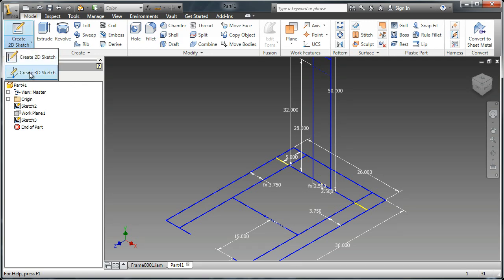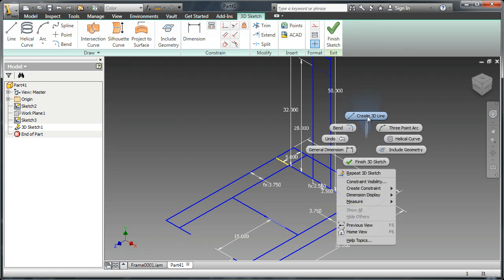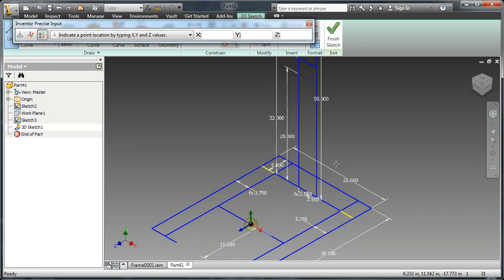Exactly. So now I'm actually going to create a 3D sketch, and what this is going to allow me to do is create those angled pieces that you saw in the final design, because otherwise you're just constrained to 2D planes, so a 3D sketch makes doing angled pieces like that really easy. And what's really nice about the 3D line feature is that I don't have to actually dimension out anything in this case. I can just have it snap two points that I've already created.